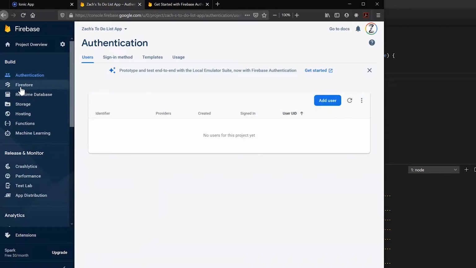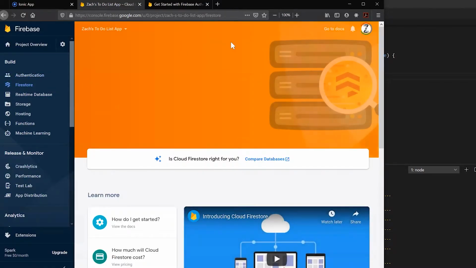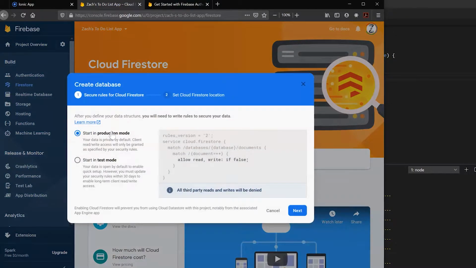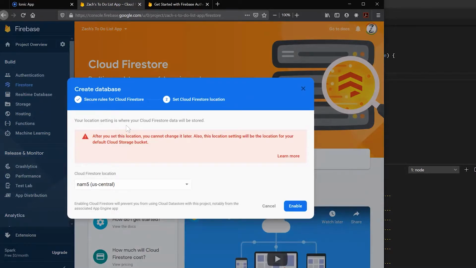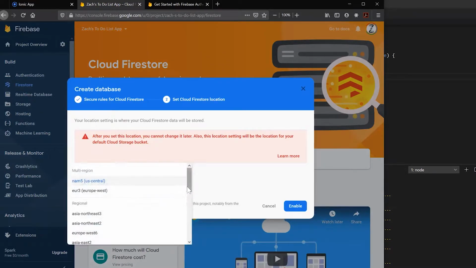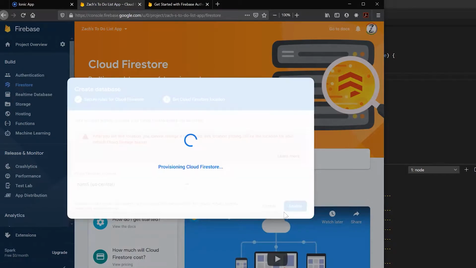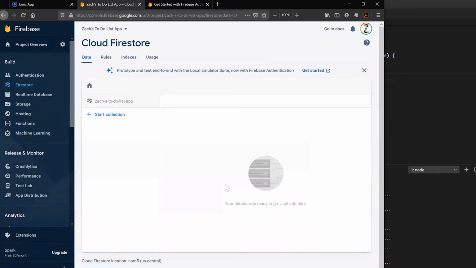Now we're going to go to Firestore. Firestore is Firebase's newest database product. So we're using real-time database as the older database product from Firebase. All right, we're going to create a database. I'm going to keep it in production mode. So I'm pressing next. Okay, we're going to just keep this in a region near where we are. We're letting this run, letting it finish. Awesome. Okay, so this is an empty database right now.